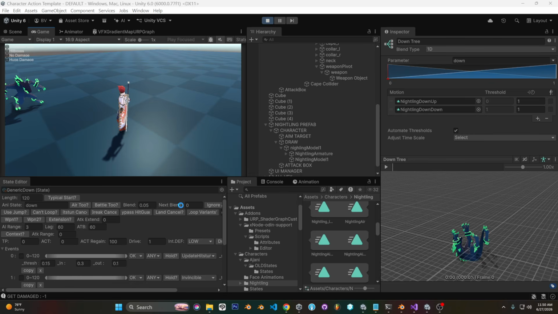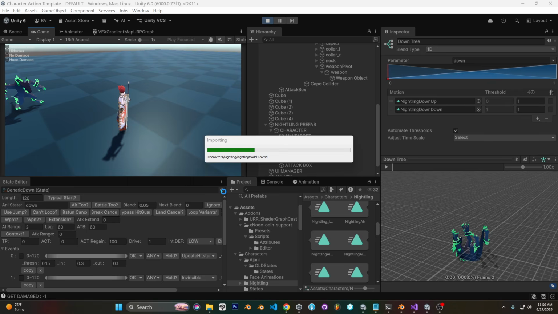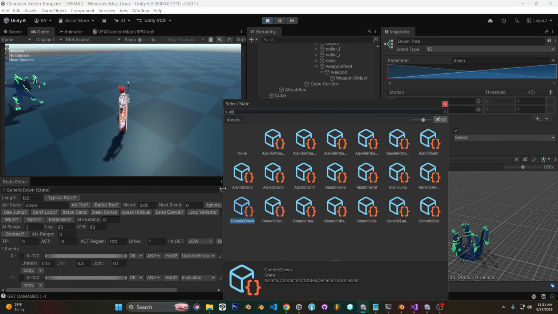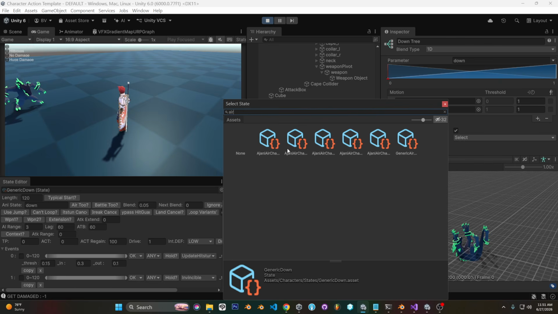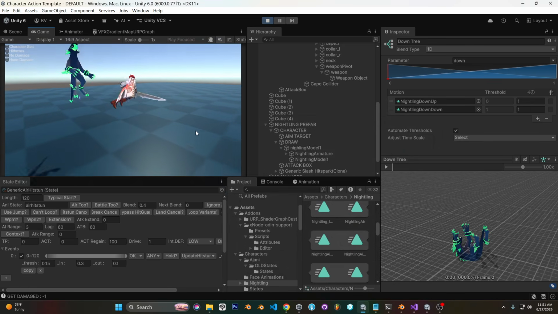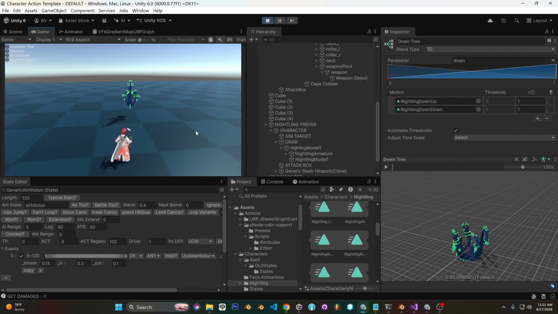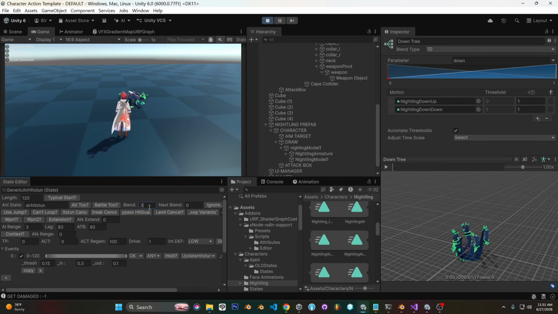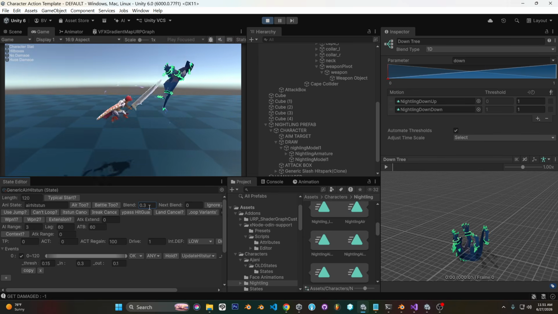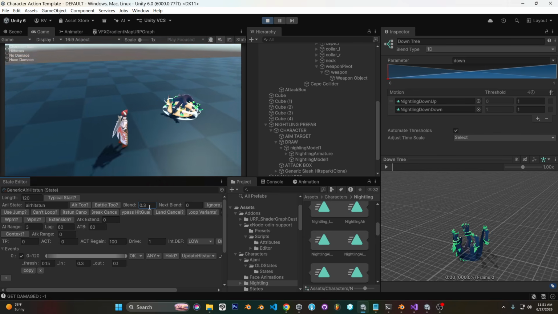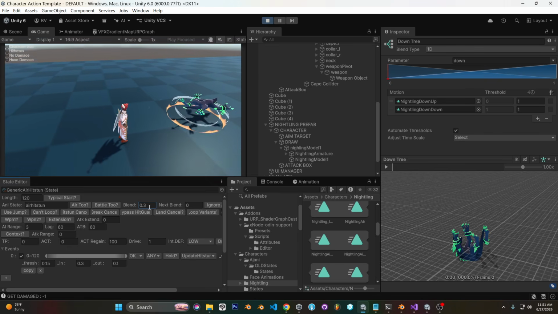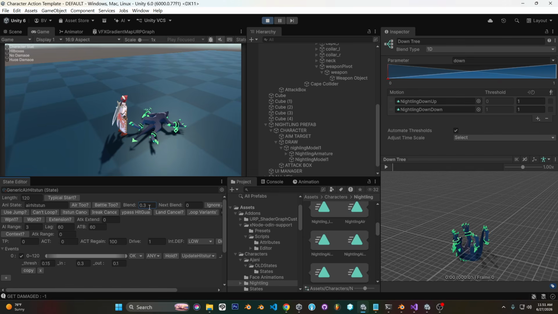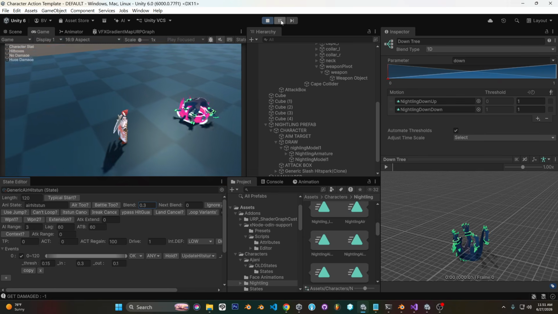Some of it could just be how I'm blending into the state and stuff. I might just be scrutinizing it more because it's a new one, and maybe it's pretty similar to the other one. I'm thinking that's the case. We'll blend it a little bit. It's looking pretty good.